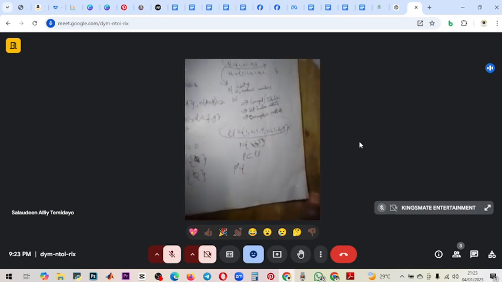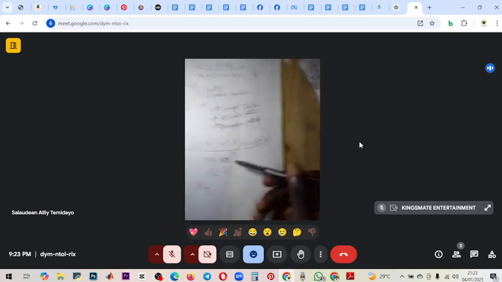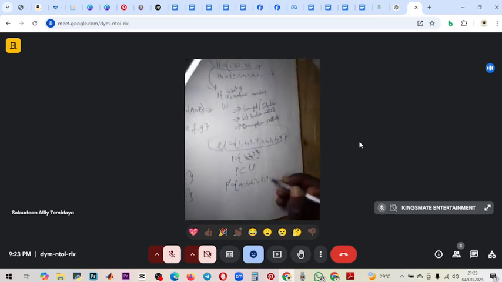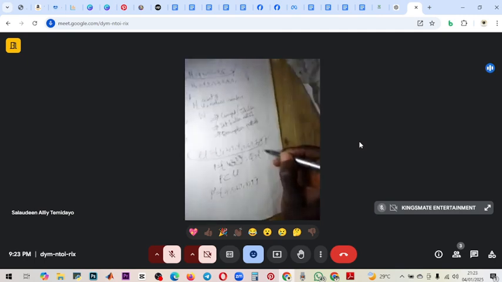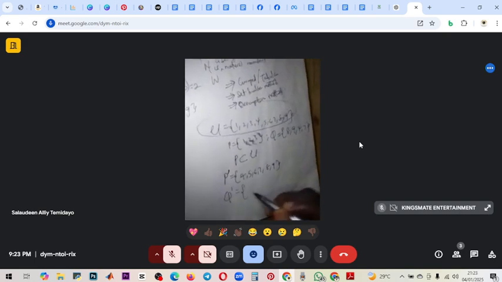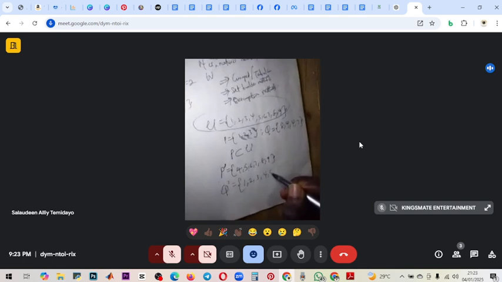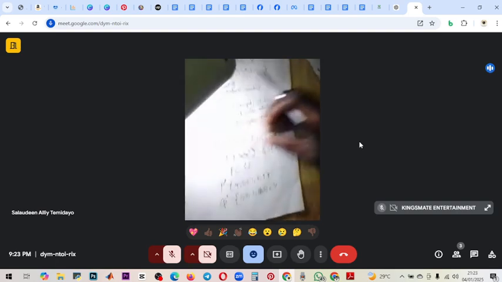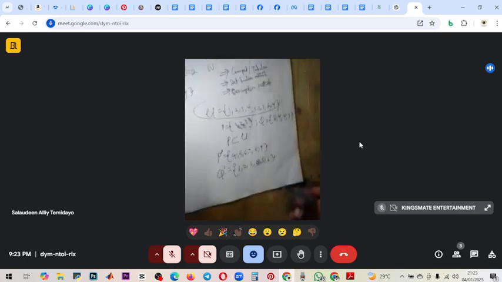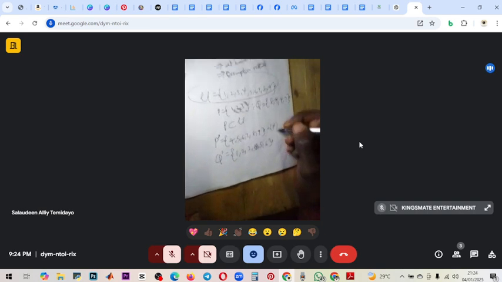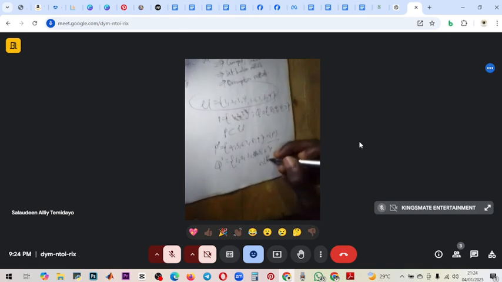I'm sure you will encounter questions like this: in the universal set but not in P. And what are those elements? 4, 5, 6, 7, 8, 9. So this is P complement. If this is my set Q, which is equal to 8, 9, 4, 7, then Q complement is going to be what? 1, 2, 3, 5, 6. Okay, 4 will not be there. That means the elements that are in the universal set but not in Q. That is what we mean by Q complement. With this, you can know the number of elements in the complements.